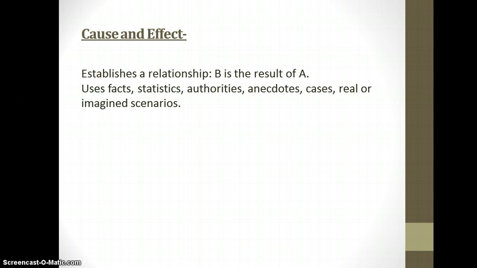Cause and effect. If you're writing a cause and effect organization essay, you will be establishing a relationship that something is the result of something else. In this case, B is the result of A. You want to use facts and statistics and authorities, anecdotes, cases, real or imagined scenarios, any way that you can establish that there is indeed a cause and effect relationship.